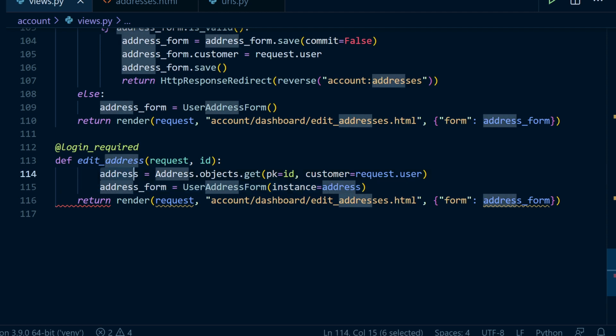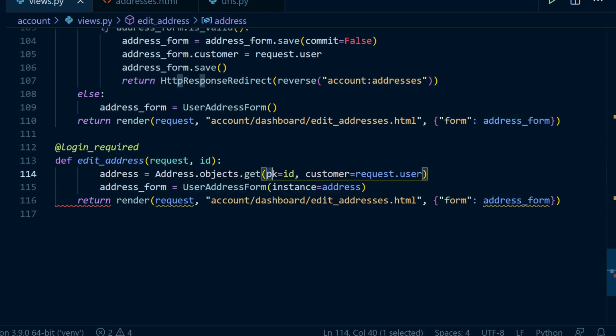So what we're going to do is get the address. So address equals address.objects.get, and then we're going to get where the primary key equals the ID. That's the primary key of the address. Now, also, in addition to the actual ID, the UID in this case, that we're passing in, we also want to match the customer. Because if we just use this here, it would mean that anyone could potentially just type in a random string and get one of the addresses. So we're protecting the user's address by matching the primary key and also the fact that it must be a customer that's actually made the request.